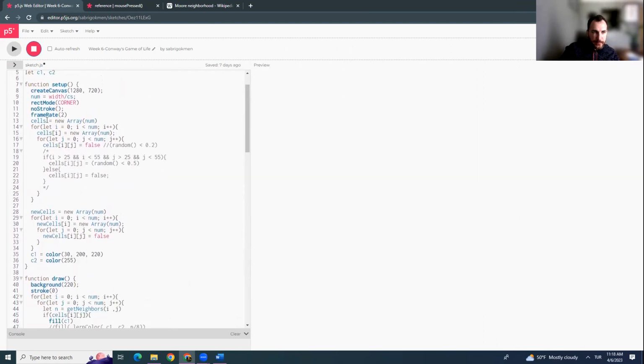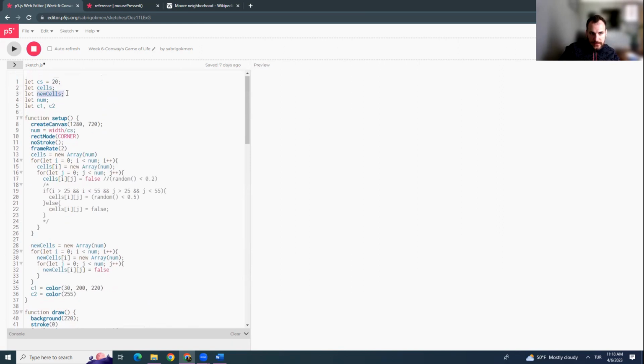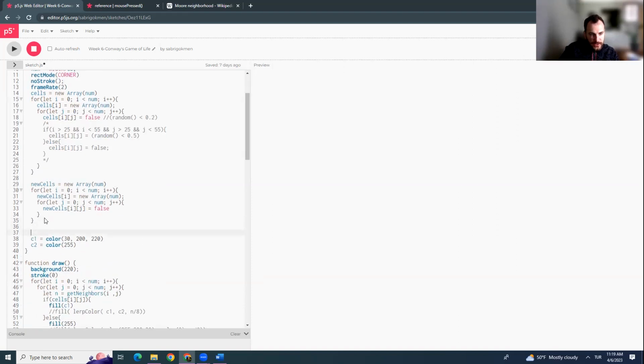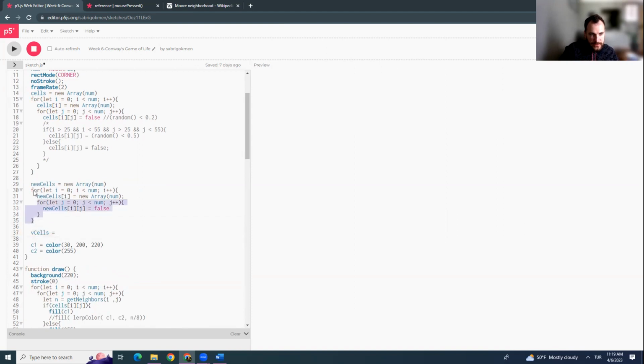For instance, remember that we have cells and new cells, right? So we update the cells based on the next configuration of cells. We compute this list and then override it. What if we have a third list called visited, or call it V cells? These are visited cells. If we visit a certain grid point, then we don't update it. We just store it to be true. And that will also create a mapping. So we can start a third list and set it to all false.